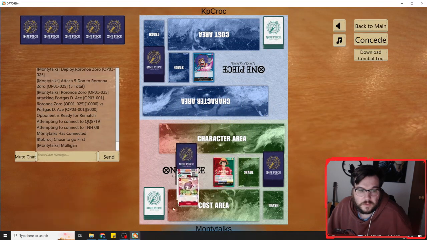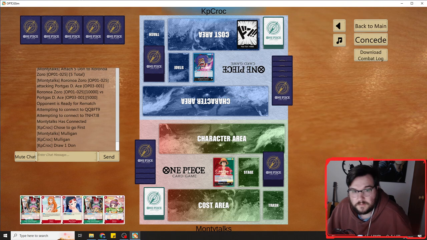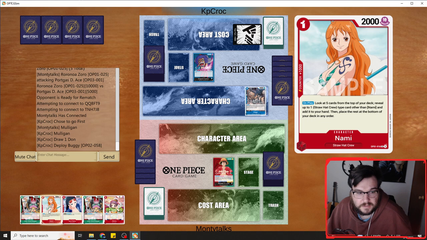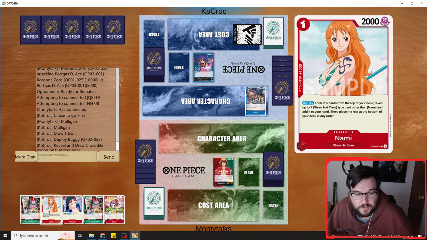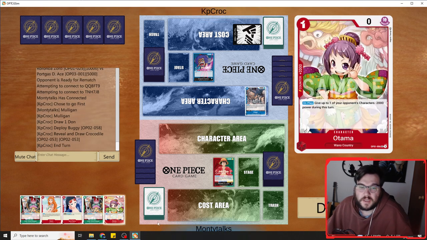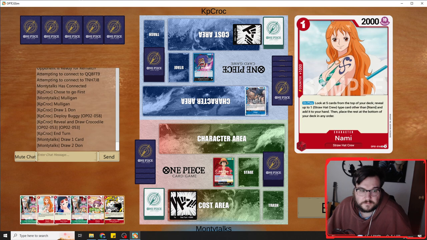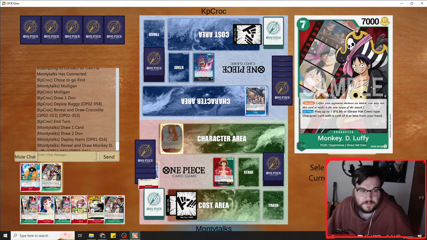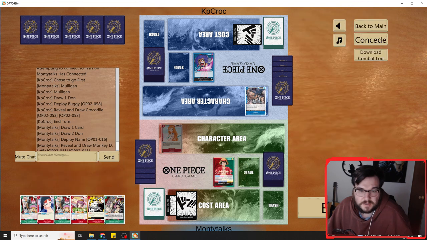We're gonna mulligan that hand. This hand is not much better, but they're gonna want to go first, and I can at least Nami. Hopefully, I can pull a Brook, and then I can at least put the Brook into Robin. I'm gonna have to grab the Luffy because I can't bottom deck it.